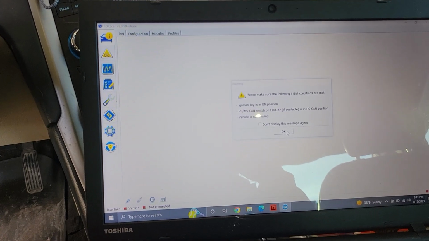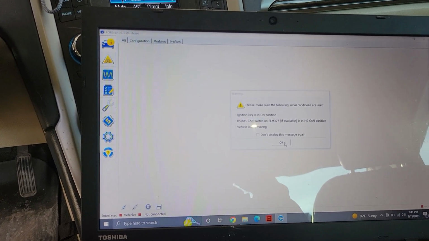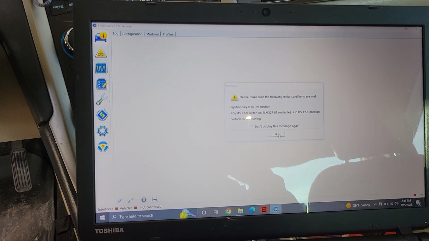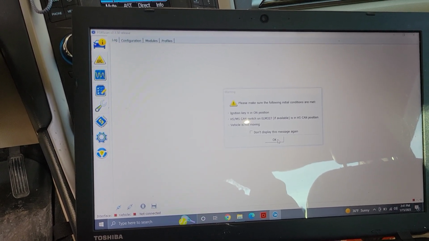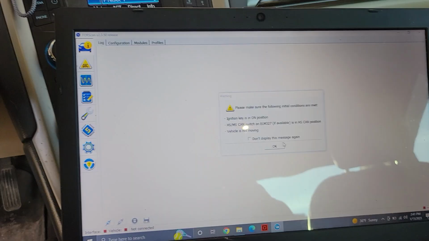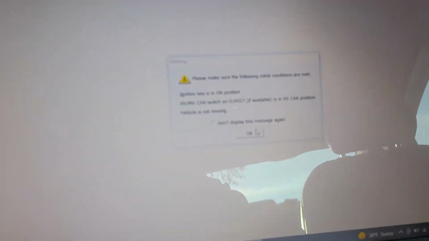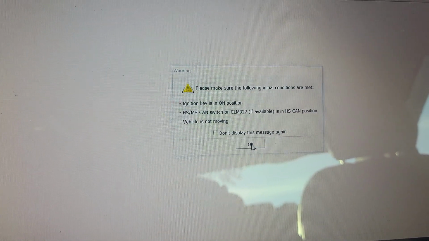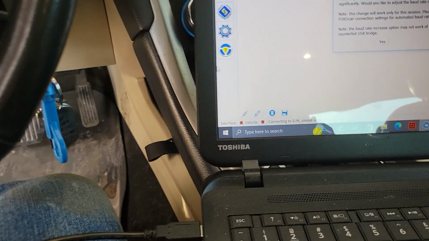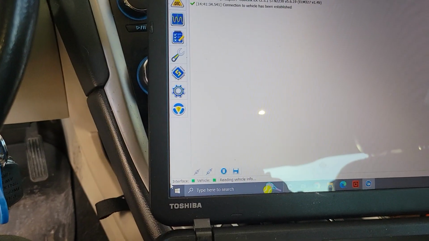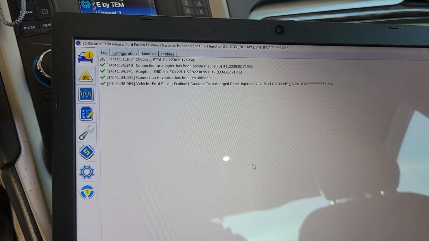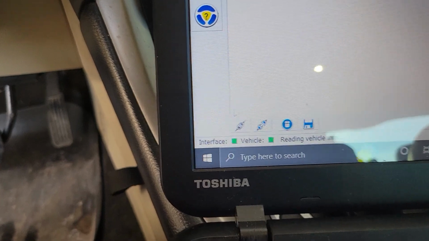I figured I would just pull up confirmed data log, data stream, just to show the confirmed fix, and that'll highlight what to look for if you run into the same problem and want to diagnose it. So I'm just going to run from the beginning on how to get to that point if you're trying to figure it out and want to skip through. But anyway, I'm going to connect to the car. Key's already on. Mine's already loaded, so loading that. Otherwise, you would click the connect right down here.